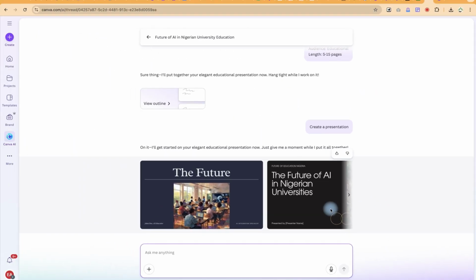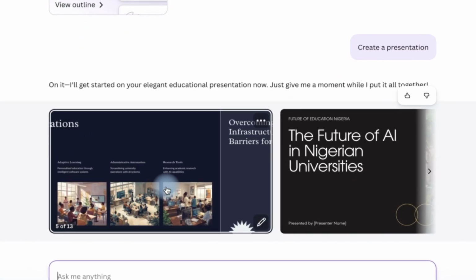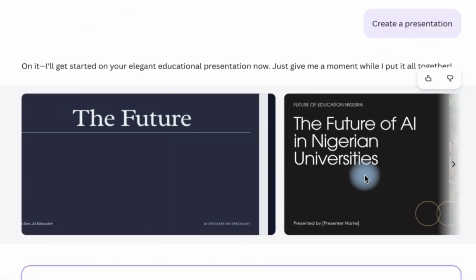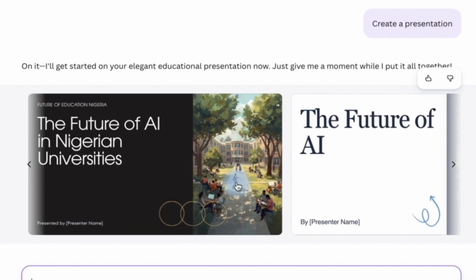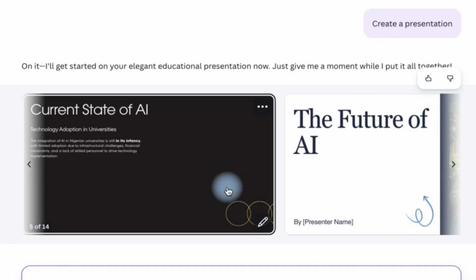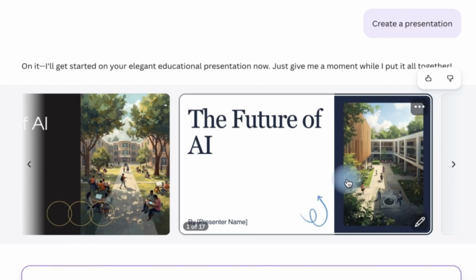And take a look wonderfully at what it has created. As you hover over all of them, you'll be able to see in terms of imagery and the content what it has generated. This is very, very nice, and you can check out this one as well. You can bring it closer. Let's take a look at the introduction, the main current state of AI, and so on. I like the first one because of the visuals.